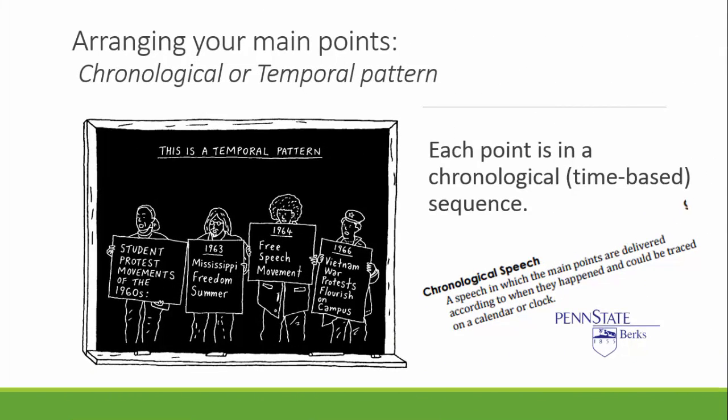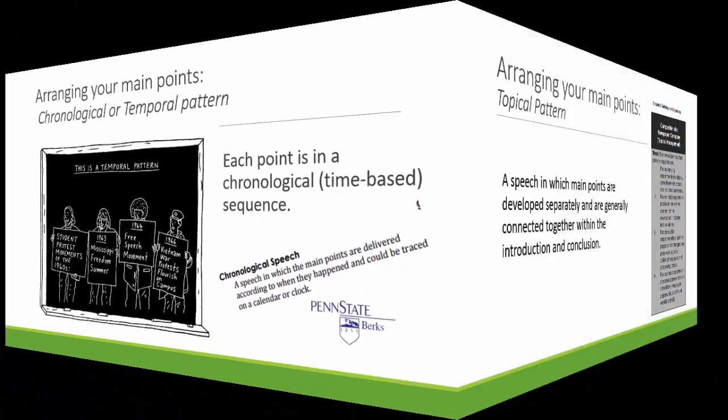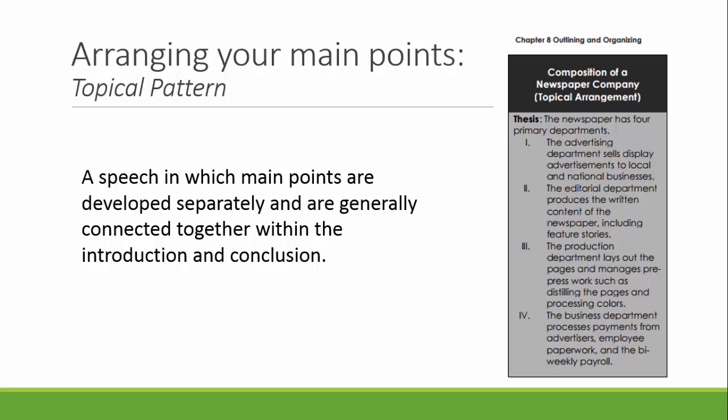Our next arrangement pattern is the chronological or temporal pattern. Essentially, this is when each point is in a chronological or a time-based sequence. Our last pattern for arranging is the topical pattern. This is a speech in which the main points are developed separately and are generally connected together within the introduction and the conclusion.